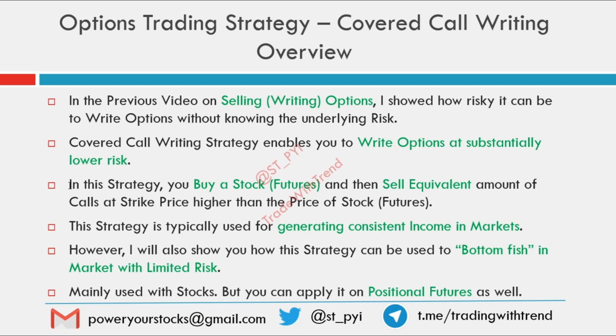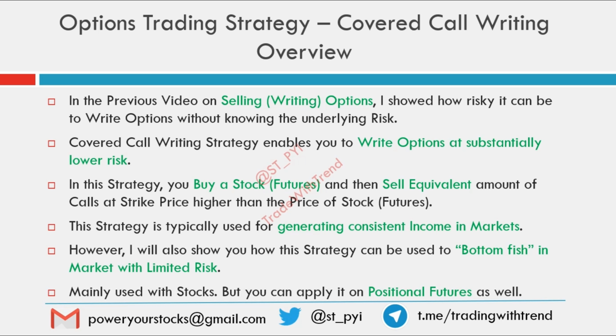Now this part will be more clear when we get into specific examples. But for now, you need to understand that this strategy is typically used for generating income in the market. I'll also be showing you how you can use this particular strategy to bottom fish in the market with extremely limited risk. This was traditionally used only with stocks, that is a combination of equities and options, but you can also take up a combination of futures and options to execute this strategy successfully.